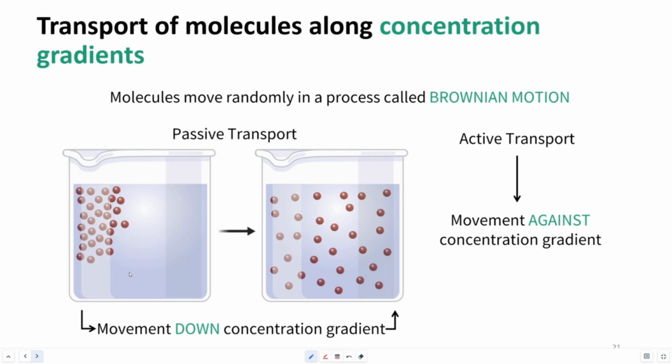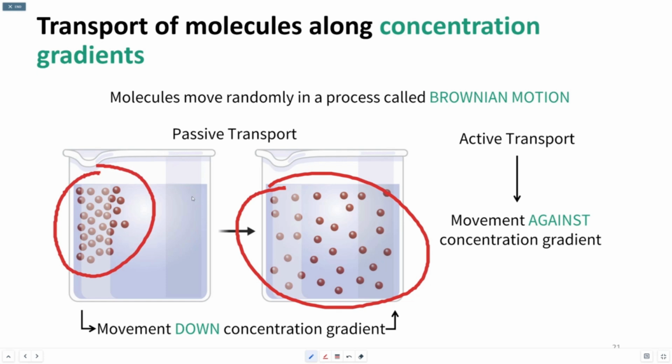Passive processes require no additional energy other than the kinetic energy already present during the net movement of one concentration gradient to another. Some examples are diffusion. And diffusion continues until the substance concentration on each side reaches an equilibrium. Equilibrium is established once a substance reaches an equal distribution in an area. So you can see on the picture that when it goes to the right side, this is when it achieves equilibrium. These little particles are said to move down the gradient because it's going from an area of higher down to an area of lower over here.